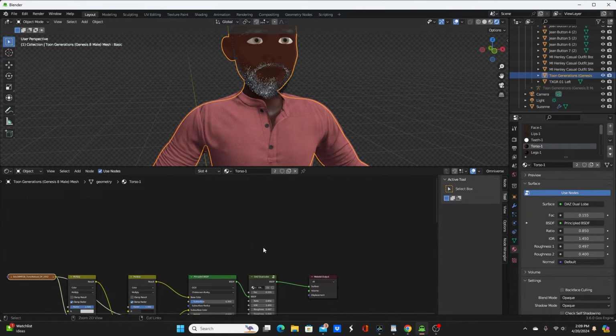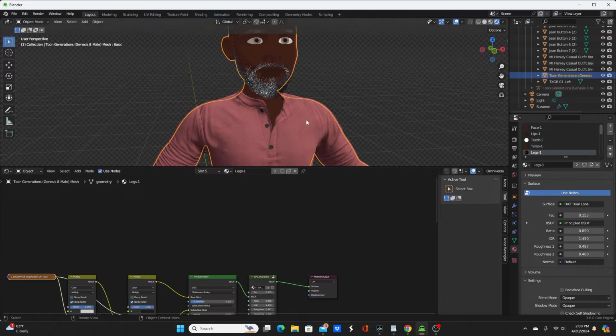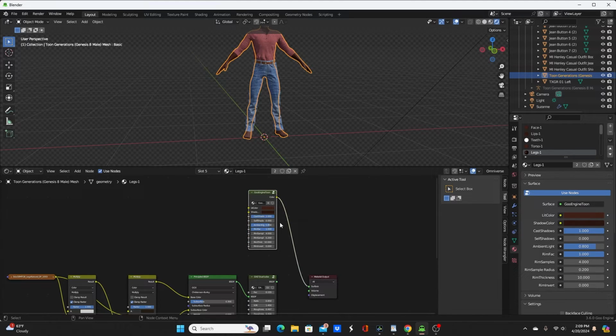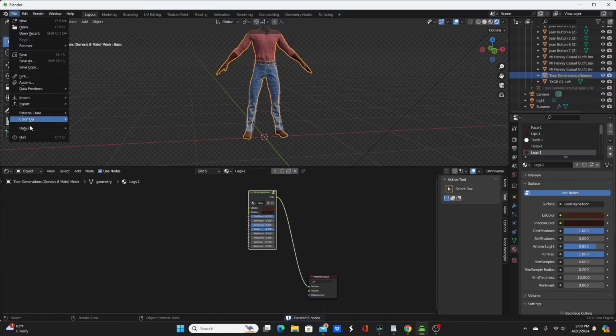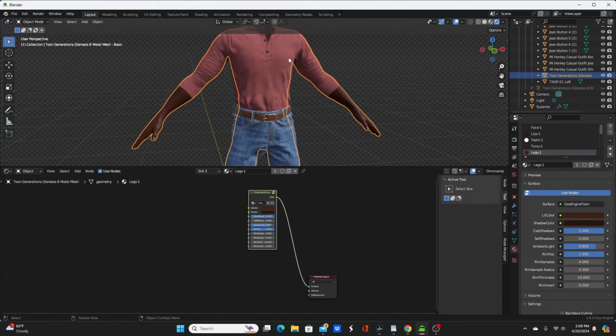So now for torso, just copy and pasting from the face, and for the rest of the body that involves skin. Legs, even though we can't see them, let's go ahead and change it. Again, we can use Alt X to get rid of nodes, and then later on we can do clean up, recursive unused blocks, and it'll get rid of all the image textures that we're no longer using.